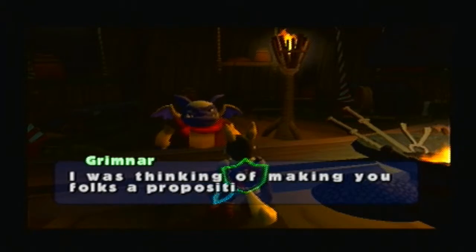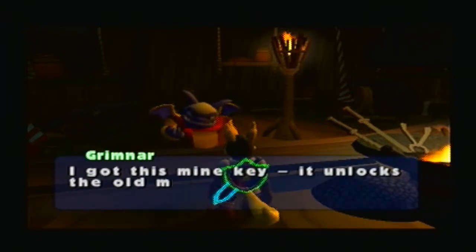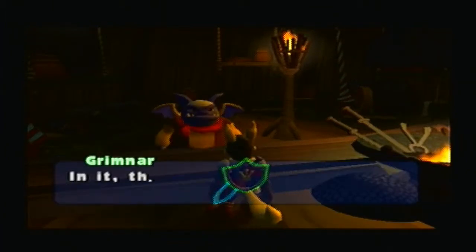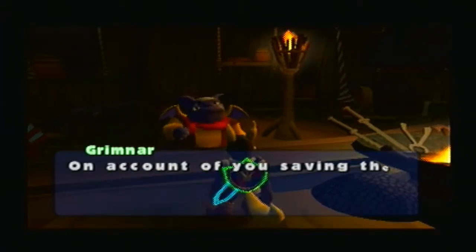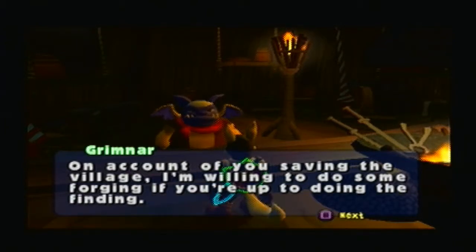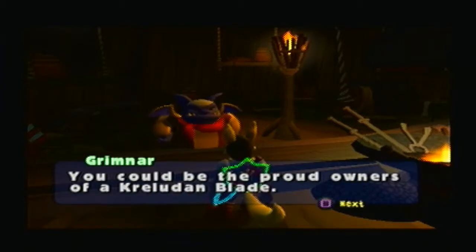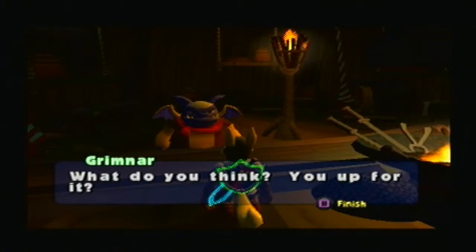I was thinking of making you folks a proposition. I got this mine key. It unlocks the old mine in the Draconac Hills. In it, there's a chunk of Creludor metal still left over. On account of you saving the village, I'm willing to do some forging if you're willing to do the finding. You could be the proud owners of a Creludian blade. What do you think? You up for it?